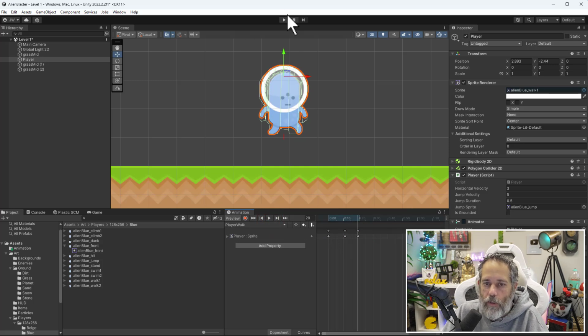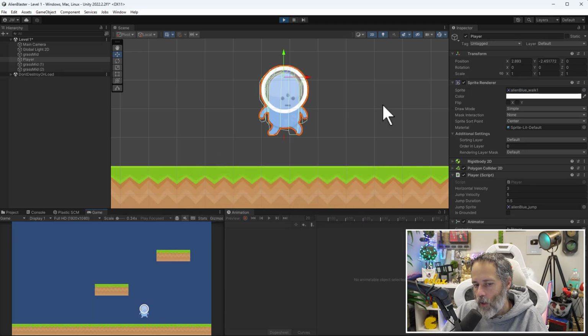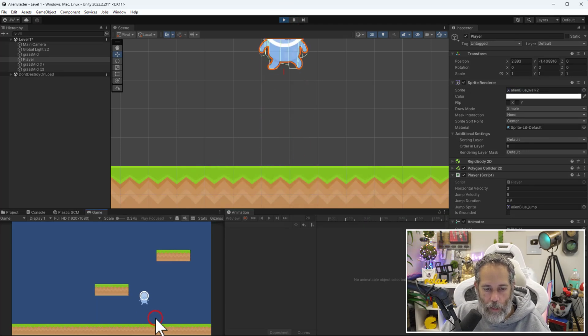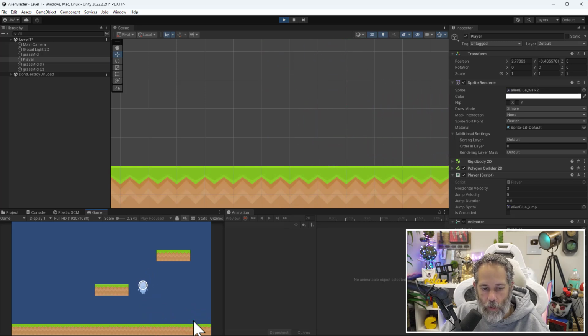Let's press play and see what this looks like in game. I should expect to see my character walking and animating pretty much all the time. There we go. He's animating, he's walking. I run back and forth. And now when I jump, look at that. My sprite is no longer in a jump sprite. It's being overridden by this animation system. So we're going to have to do something with that. But so far, it's kind of good, right?